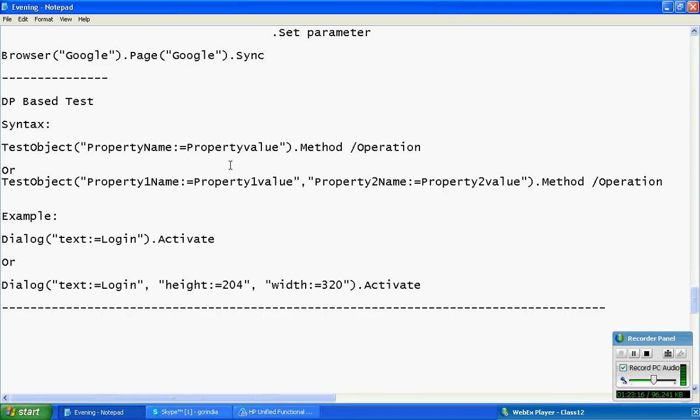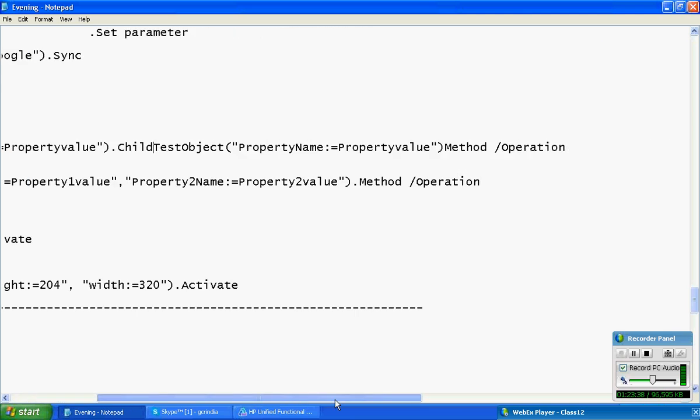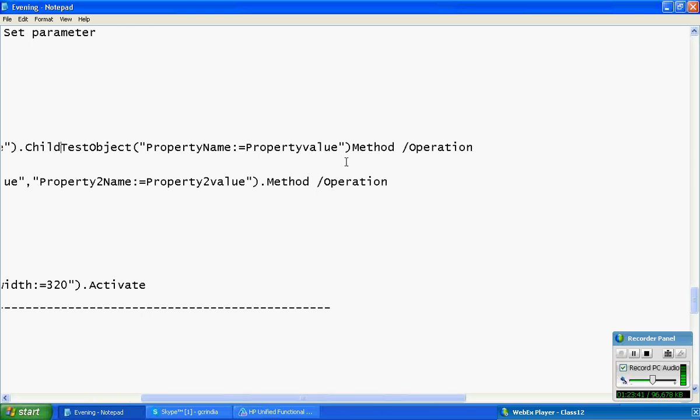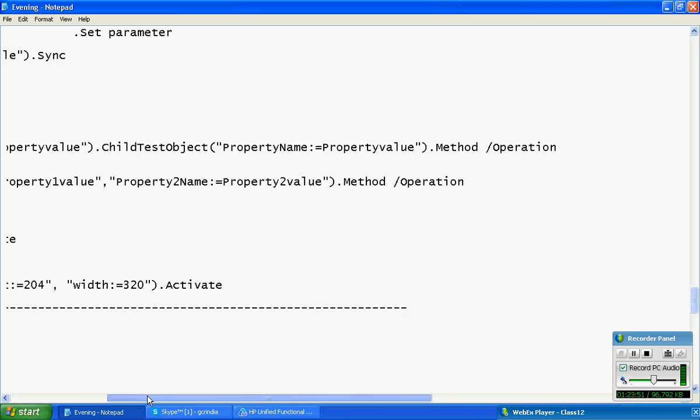Next, in case of DP, the same: test object, property name colon equal to property value, dot child test object, property name, property value, dot method or operation.